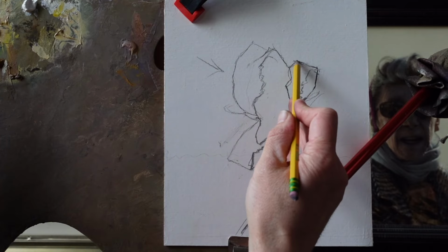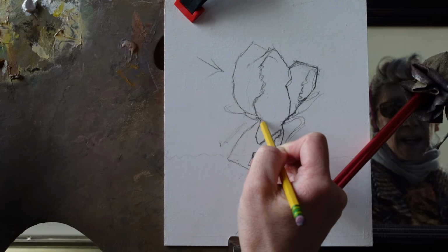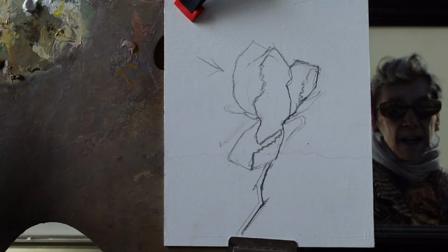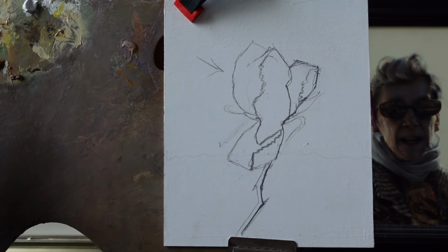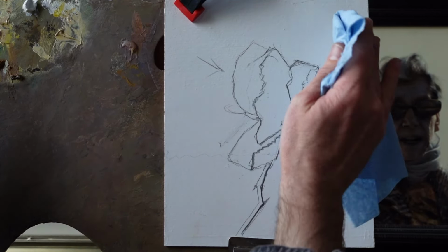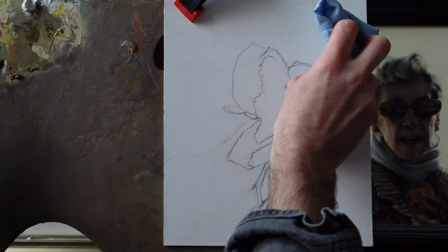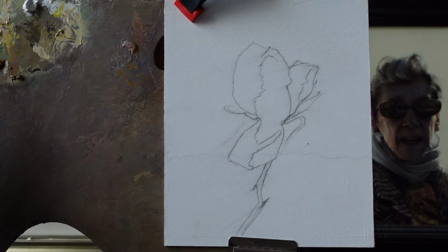More like that. Okay, nice and simple. Take your time with this. Okay, the next step is I'm going to take a paper towel and we're going to wipe away the vine charcoal, which will contaminate the paint. The graphite is going to stay put, so we will have no issue.